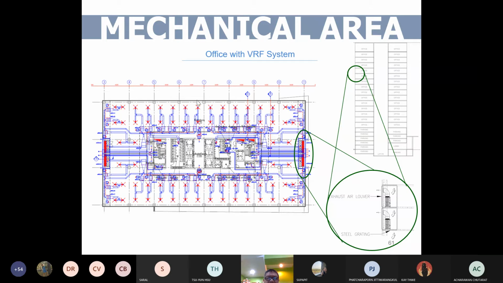So when they have sunrise in this area, the load is here, and this one will open the electronic expansion valve 100%. And this side, the western side, has no sun at all. So the condensing unit will work at maybe 60% of the total load. When you are at 60% of the total load, the VSD or inverter of the condensing unit in VRF will work, so it will consume a lot less than the normal system or the split type system.